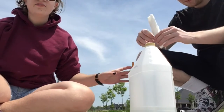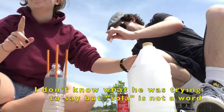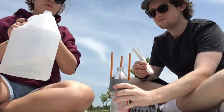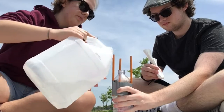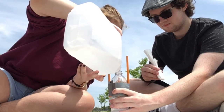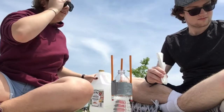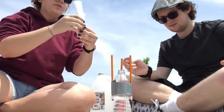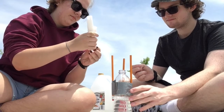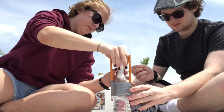With the help of your adult — in this case my brother Adam, who's technically an adult — you're going to have them hold your bottle while you pour vinegar in about halfway up. Then you're going to take your baking soda package and stick it in. At first we were leaving part of the baking soda package sticking out, which means it didn't work as well, as you will see in just a moment.